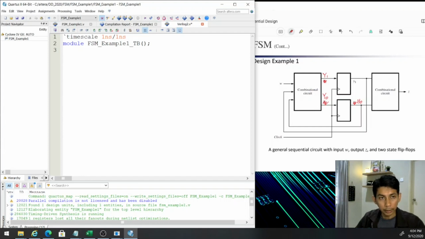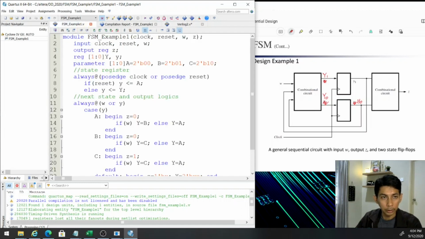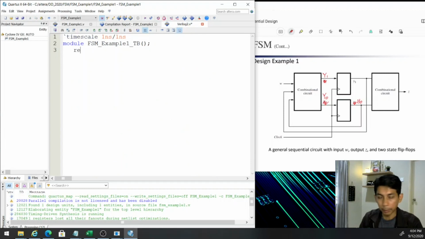We can have the input and output for the testbench, so we can use the same one, right? So clock, reset, and w are the inputs for the testbench, and remember we should declare these as reg in the testbench, and the outputs should be declared as wire in the testbench. Now we instantiate our design.